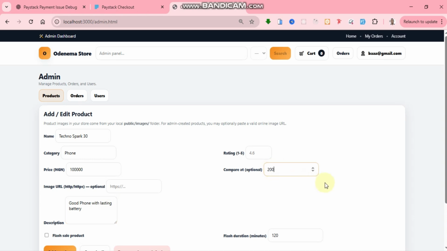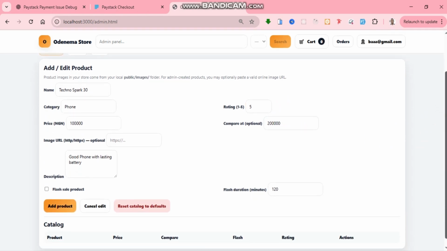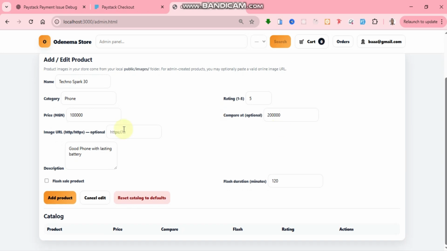Let's say 200,000. Right. Then rating, let's say 5. This is the rating. Okay, so let me add the image URL. I'm coming, so hold on.